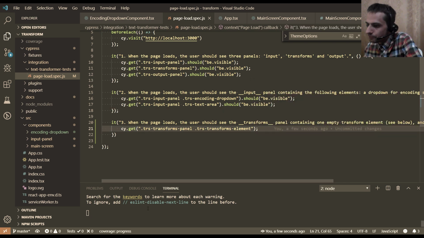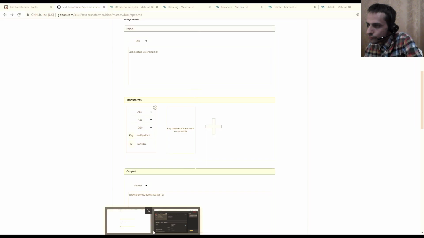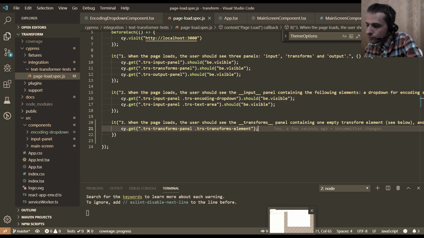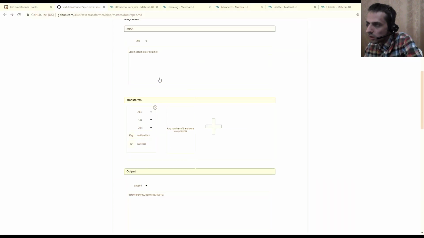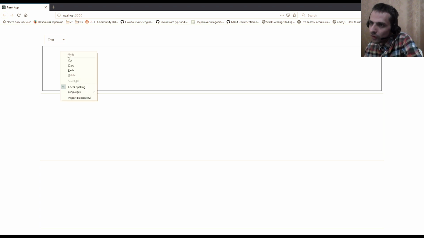Not sure how we're going to check that. Yeah, this one is already failing, we can see. Where is, yes, this thing. So this transform element.